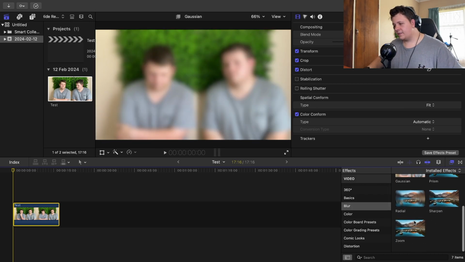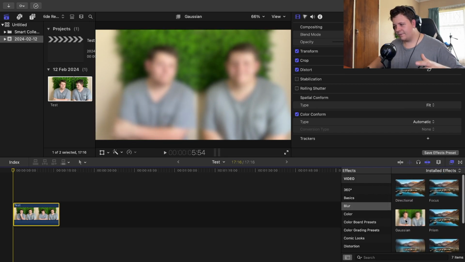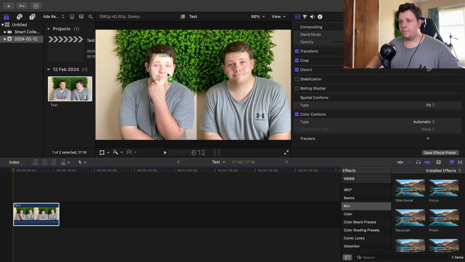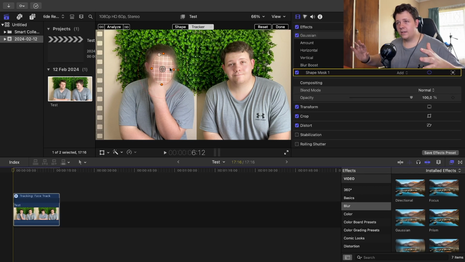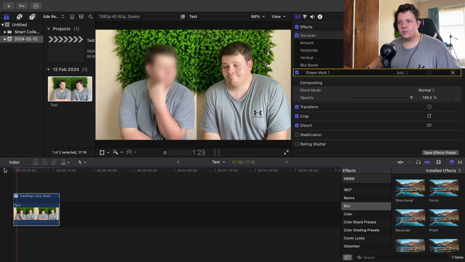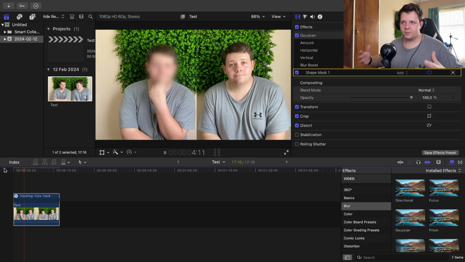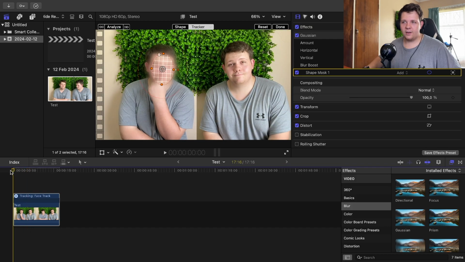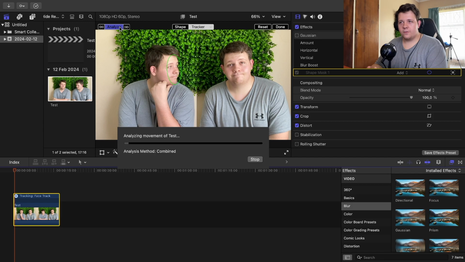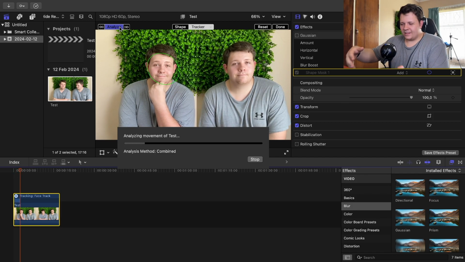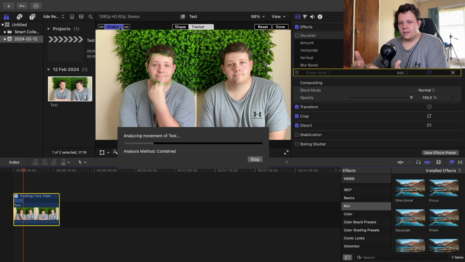Now the best blur option, from my perspective, is probably this effect here, and what you've got to do is drag it onto the clip and select it on the face. This will pick up if it's a face or object, and it's very effective how it does it. Now, of course, if we push play now, it's not going to move around with the face because it's in a static position. But if we take it back here, we can use the tracker, which is already applied to the clip. We just have to push analyze, and it will track your face through the whole shot and apply the effect to it over a long period of time.